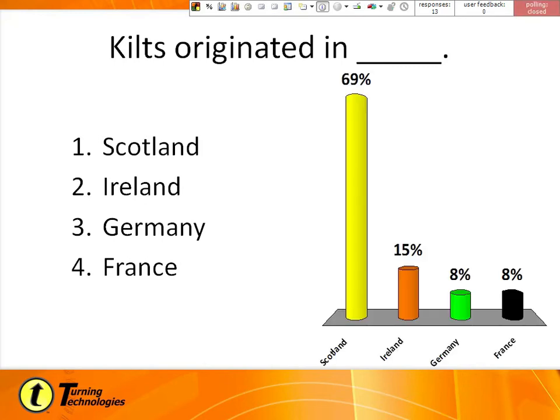And let's see how you all voted. Well, of course, that's got to be the correct answer, doesn't it? I mean, you think kilts, you think obviously Scotland. Actually, the correct answer is France. And so then we could again talk about where they actually came from if we were actually teaching this particular lesson. But I just wanted to show the correct answer indicator.